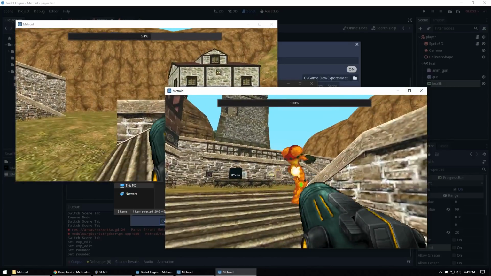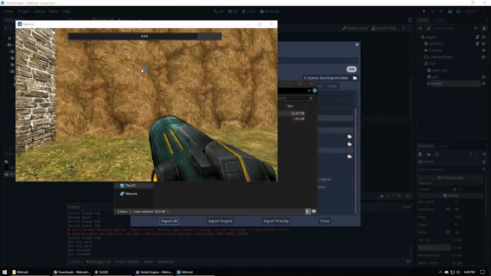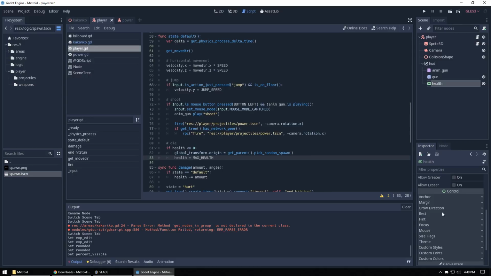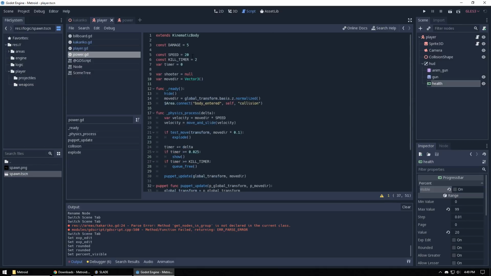I forgot to change the damage. Okay, so that didn't do it. And I want that to be in default, so let's put that back. If health is less than or equal to 0, and then do that. So I don't want to show that. I'm going to put a label next to it. And we are going to increase the damage to 20.